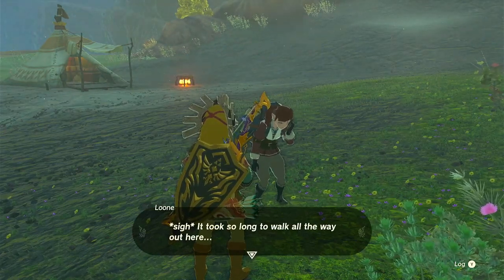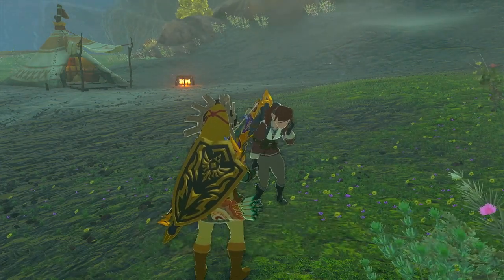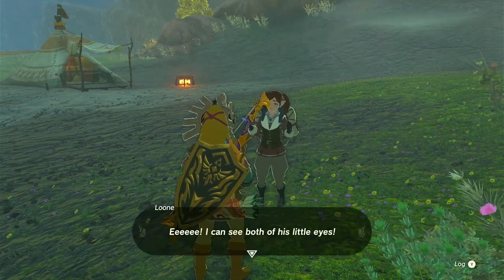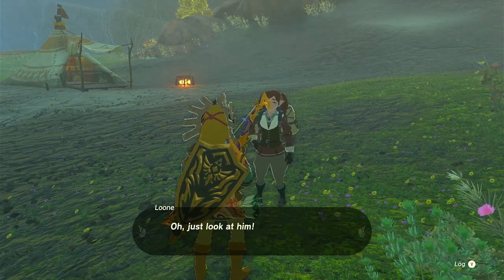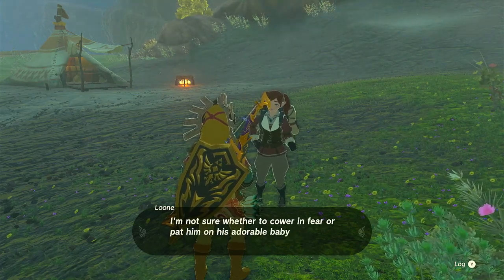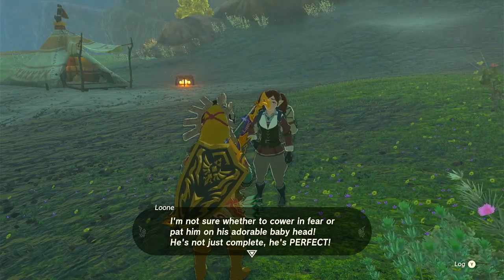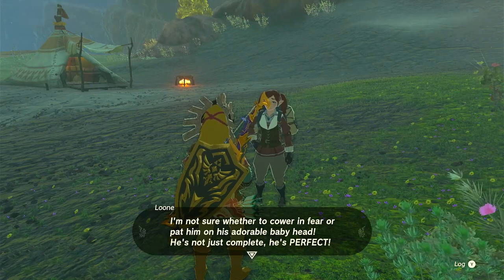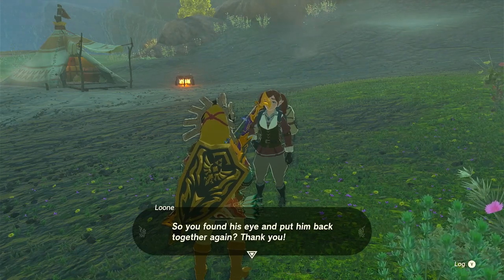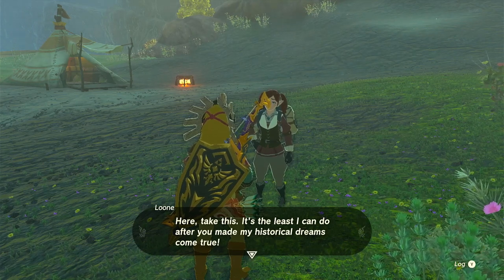So long to walk all the way out here. I wish I could have seen him with both of his eyes in his head. Well, if wishes were fishes and fishes could fly, then... Wait, huh? Ma? I can see both of his little eyes. Oh, just look at him. That big, ferocious face. Those cute little round eyes. I'm not sure whether to cower in fear or pat him on his adorable baby head. He's not just complete. He's perfect. So you found his eye and put him back together again. Thank you. Here, take this. It's the least I can do after you made my historical dreams come true.